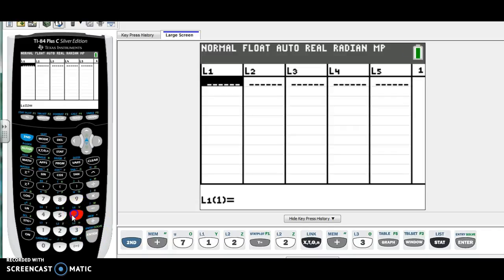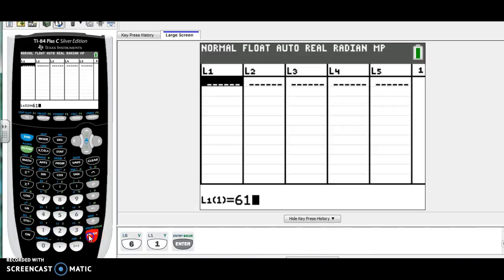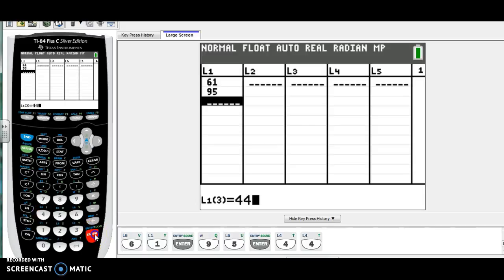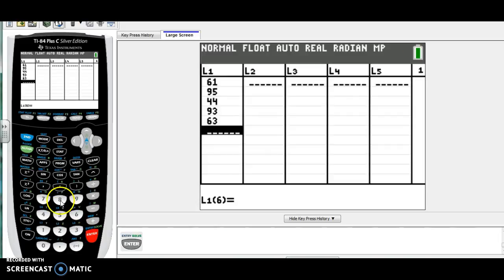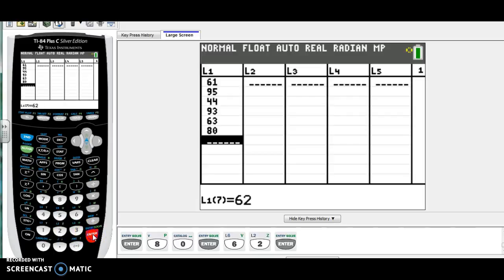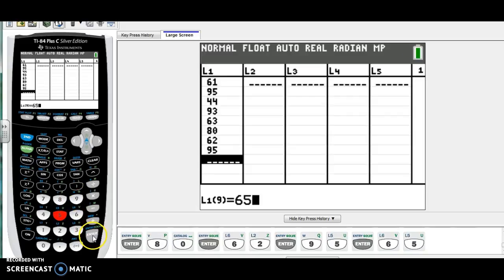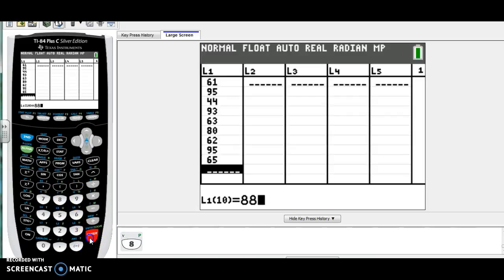So I'm going to enter a 61, press enter, 95, 44, 93, 63, 80, 62, 95, 65, and 88. So those are all the students' test grades.